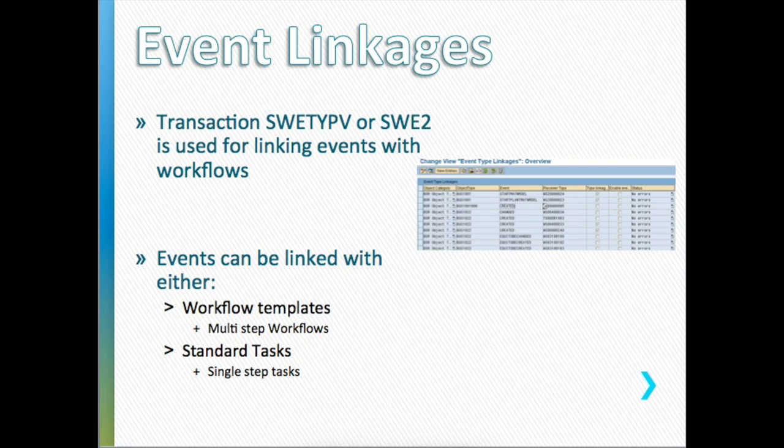So for example, you want to trigger a workflow automatically. What is a triggering point? The triggering point will be an event. For example, you create a sales order and you want to trigger a workflow. As soon as you create a sales order in the system, an event will be triggered. So you capture this event and trigger your own workflow to continue your business process.